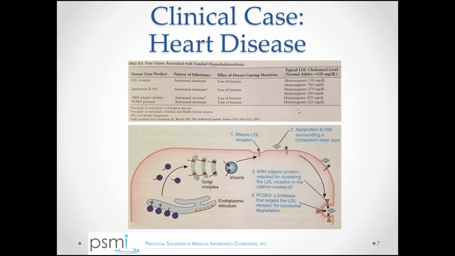So familial hypercholesterolemia, we know can be caused by 4 different genes. By far, the most commonly mutated gene is the LDL receptor gene. What's happening here, and imagine that this is a liver cell that you see in this picture, is illustrating the way in which the LDL cholesterol, the bad cholesterol, gets taken up by the liver cells and processed.